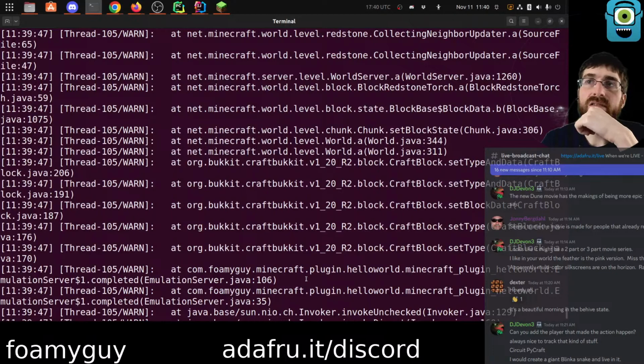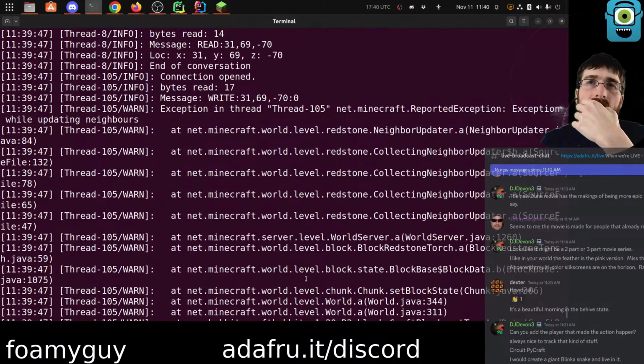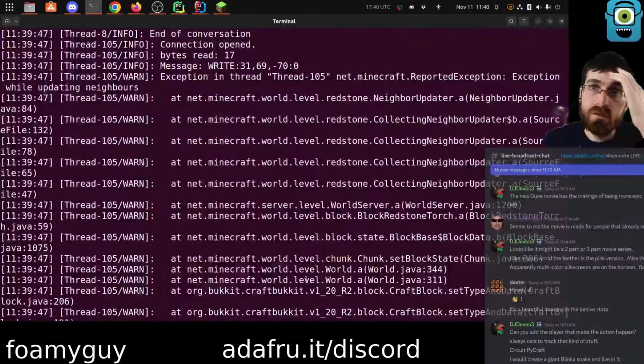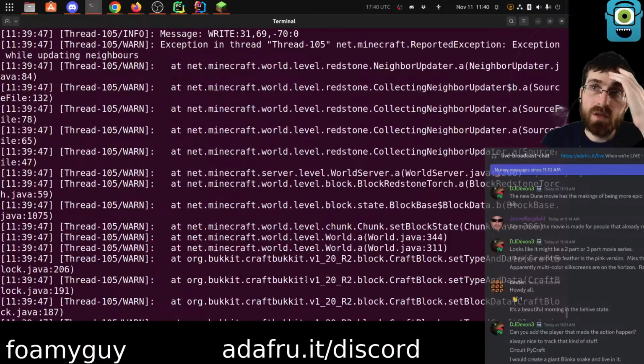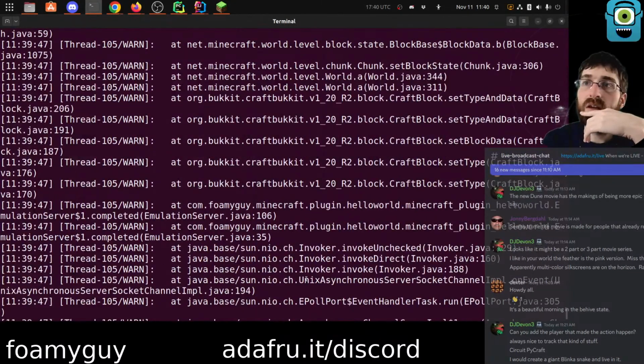Set block state, type in data. Exception while updating neighbors. Neighbor updater, collecting neighbor updater. Block base, chunk, set block, CraftBlock, type in data, type.